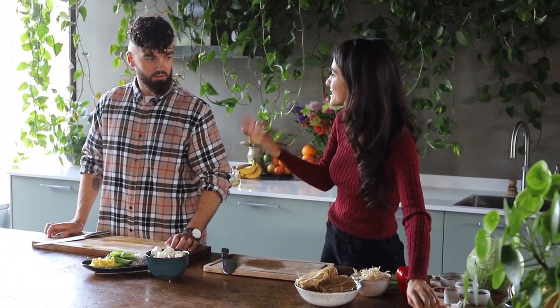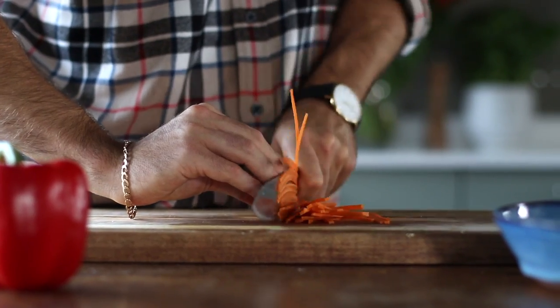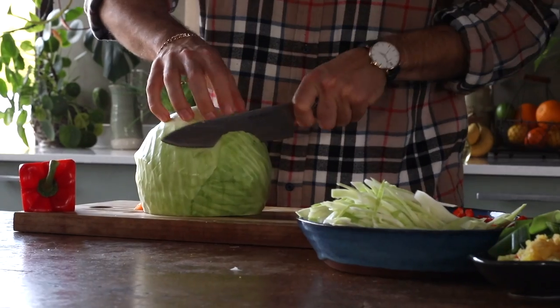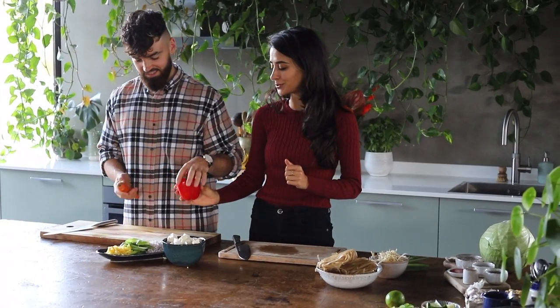So a lot of traditional pad thais don't call for a lot of veggies, but I'm going to add a whole bunch in here because we always try to make it as wholesome as we can. So we're going to julienne 1 carrot and 1 bell pepper, and we're going to shred about 1 cup's worth of green cabbage, but I want you to show me how to properly julienne, please.